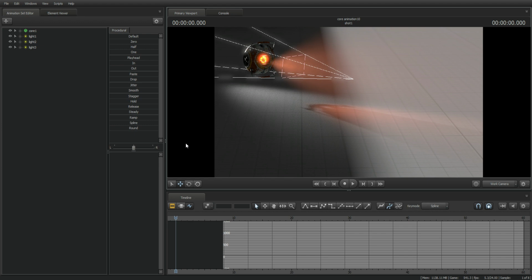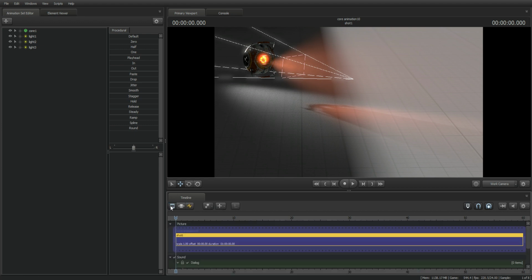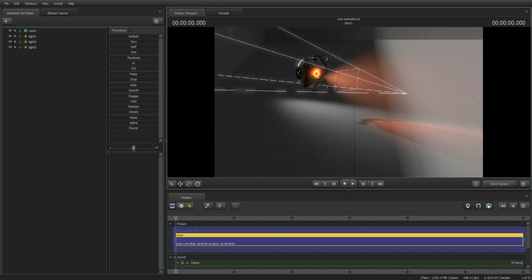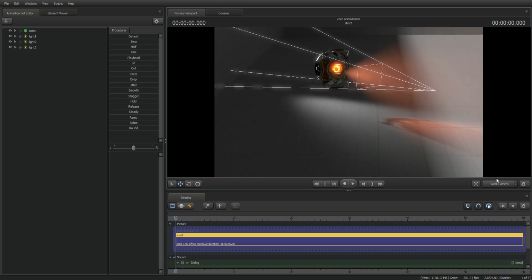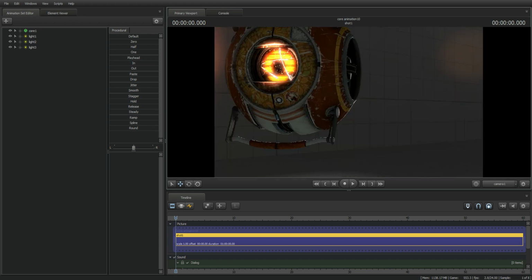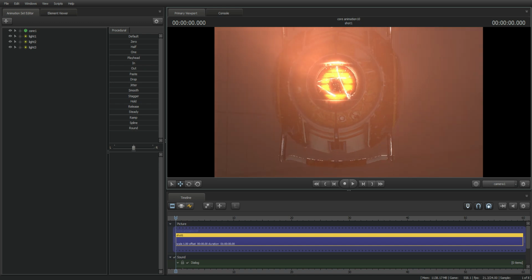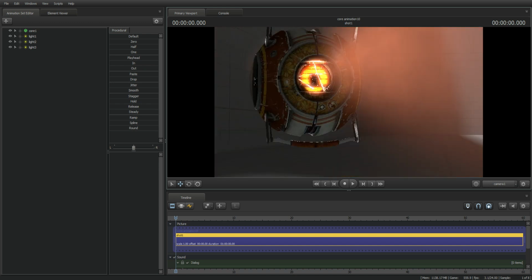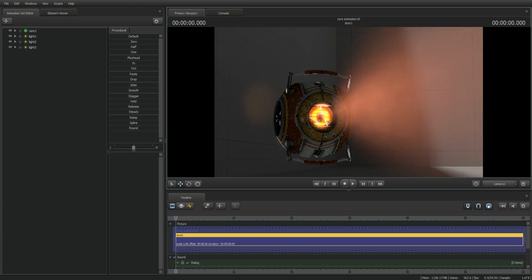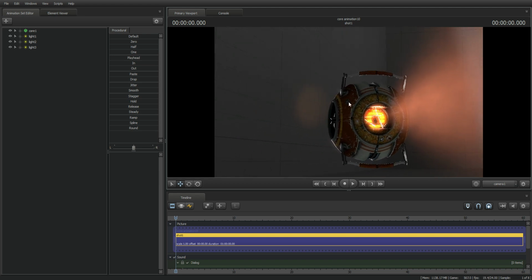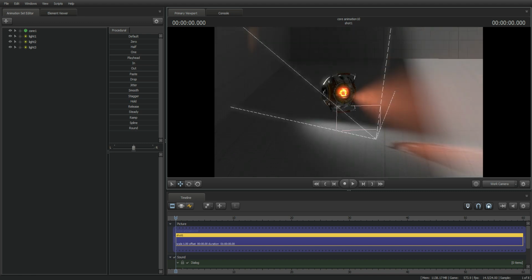Okay, so if we go into this, now we can see the final render. Now, I'm going to position the camera in such a way that we get a really nice shot. Probably like right there. And that is a beautiful looking thing.